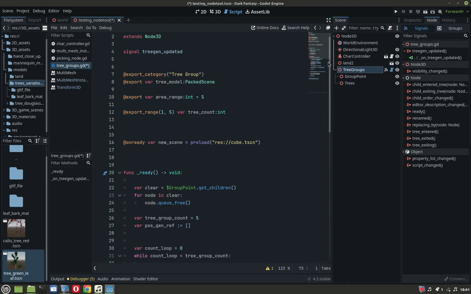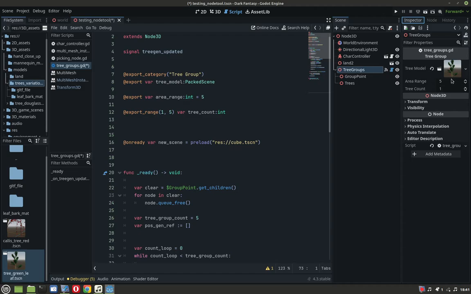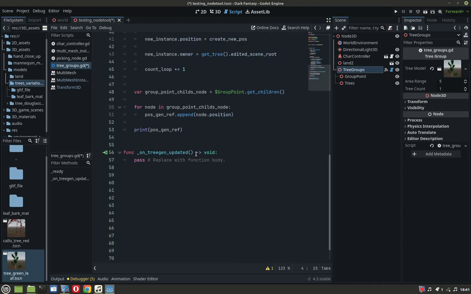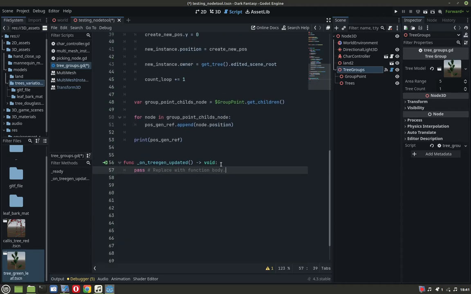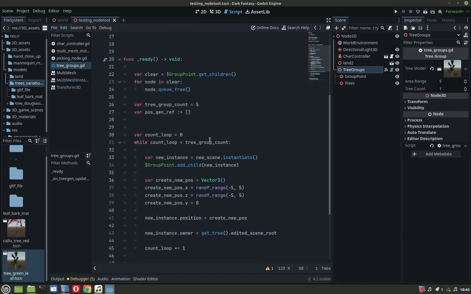So when any of these in the inspector we change, it will fire up the signal, and then the signal will run this function on 3 gen update. So for example, actually we will do it. All right, print 3 generated updated.